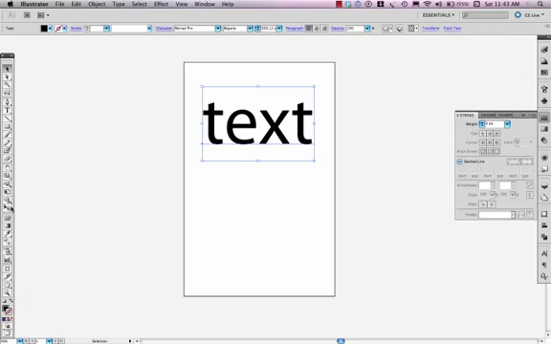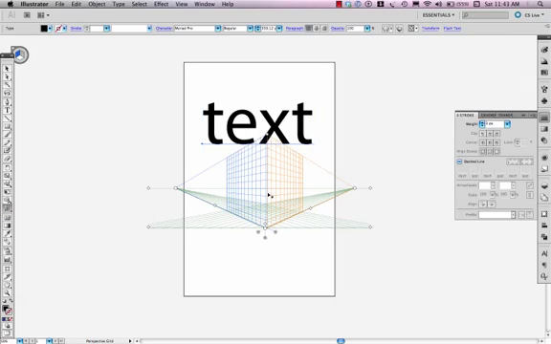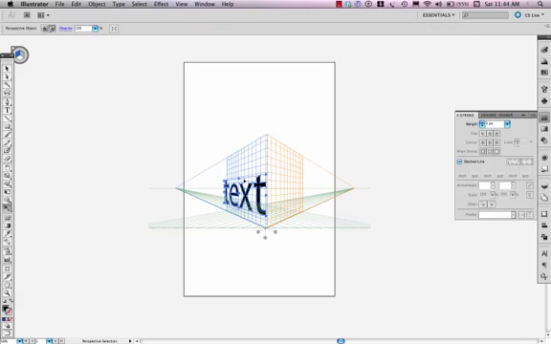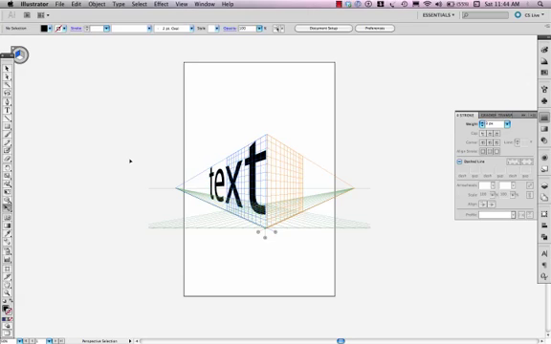Come down, grab your perspective grid tool, grab your perspective selection tool, select the side that you want the text to adhere to. Whichever side that is, select the text itself and just slap it right there on the grid. You can rescale that. If you hold down the shift key, you'll scale it in proportion so that it fits on whatever side of the building or whatever side of the interior of the office or whatever that you have there, okay? And there you have it.